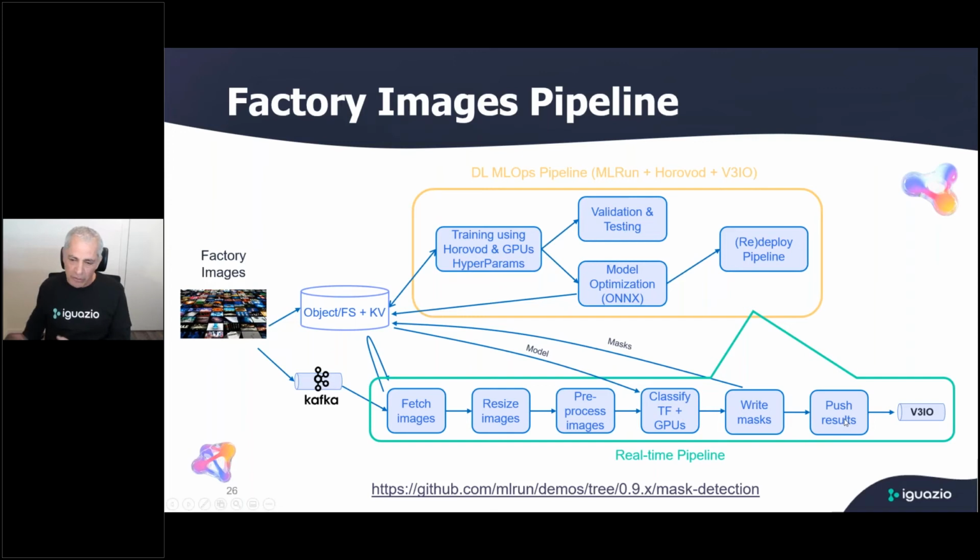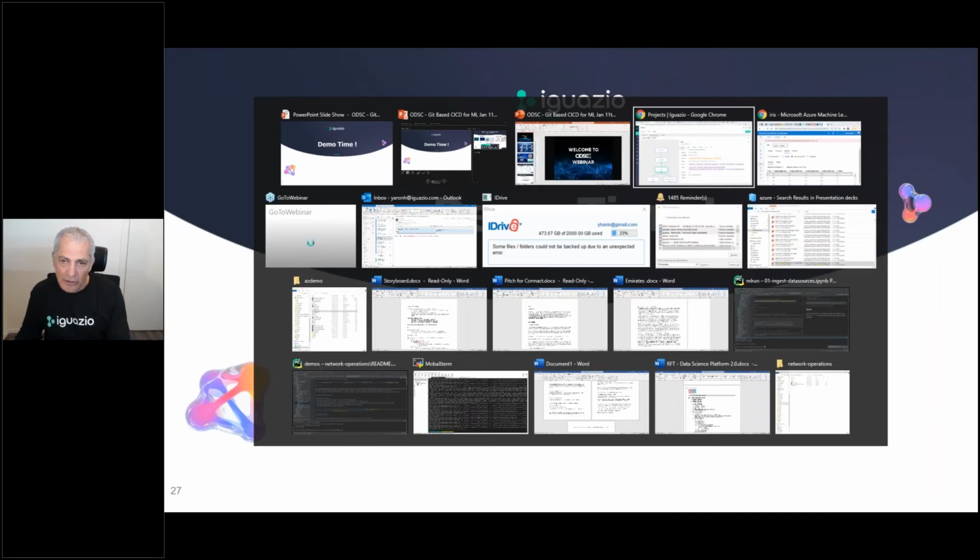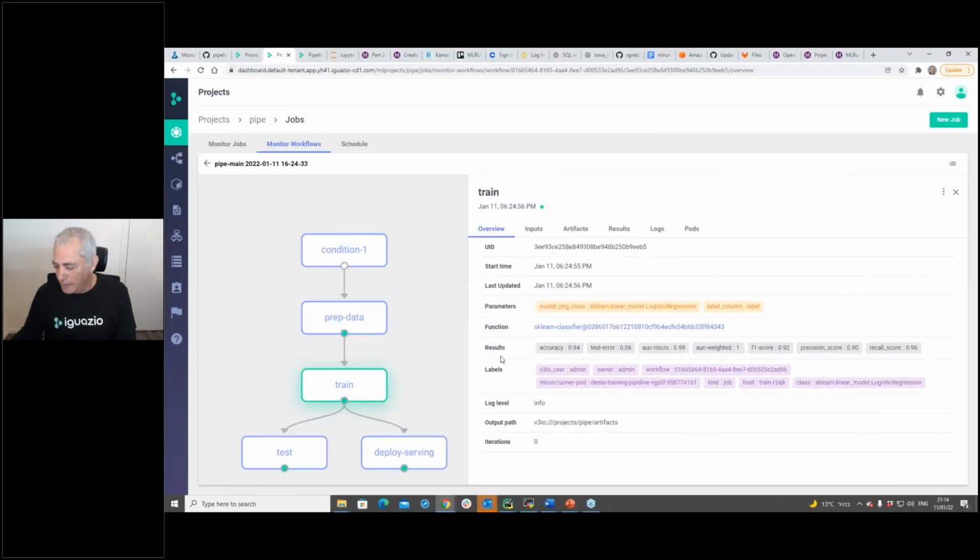Then we may want to push results into a database. So this is a real-time pipeline. It doesn't only consist of serving. Someone needs to write all of those other steps. The nice thing with MLRun is you can build all that as part of a single graph, and you can also distribute it across multiple containers. Like this step will run on one container with GPU, those three steps will run on the first container, and those will run on a last container. So you can distribute those steps across multiple containers, and it's using streaming in order to connect those containers to each other. So these are the two examples. I'm not sure I'll show you the second one, but you can see it in the documentation.